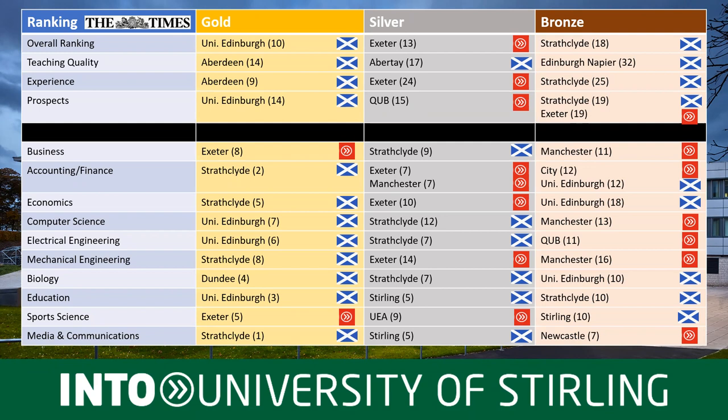So when they come to Scotland, they're going to get a fantastically ranked degree and a very, very well recognized degree that will be their key to almost any job around the world. And I think that's a really important thing to stress, particularly for those students who want a quality education or something that is very highly ranked. And you can see on this table here, Scotland wins the medals most of the time.